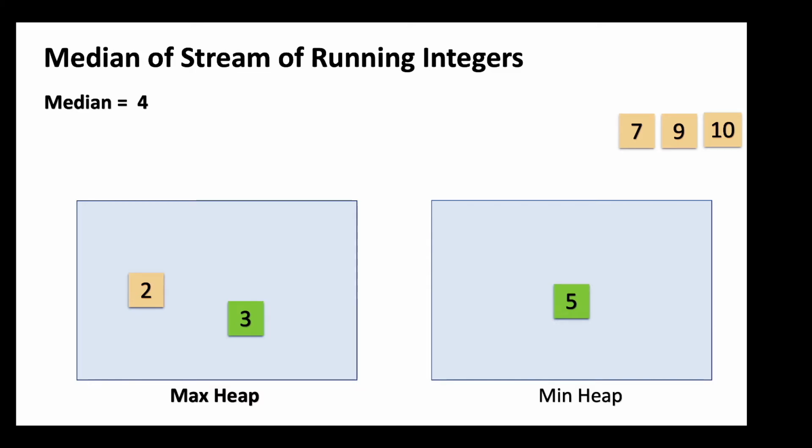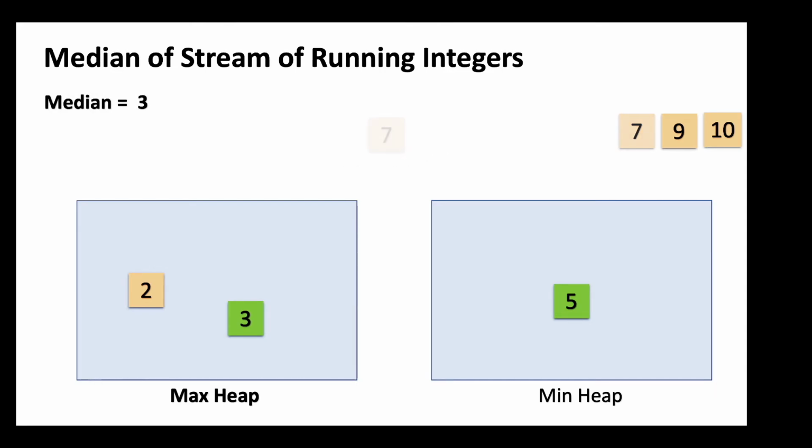So let's now find the median of this set that we have encountered until now. After the insertion of the 2 over here in our heap, the median will be 3, because according to our condition, if the sizes of the two heaps are not equal, then the median of this set will be the root of the heap which has the maximum number of elements. So over here, since the max heap has more elements in it, the root of the max heap, that is 3, will be the median of this number series.